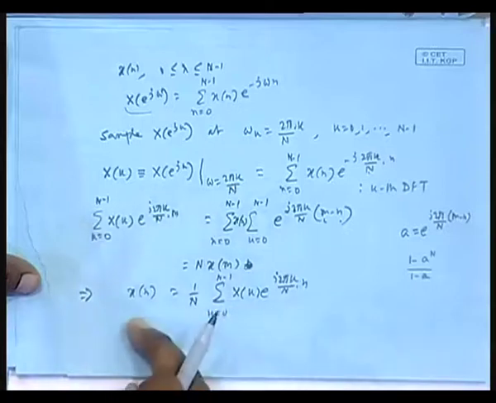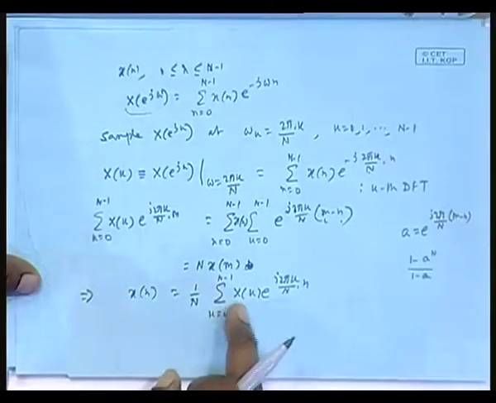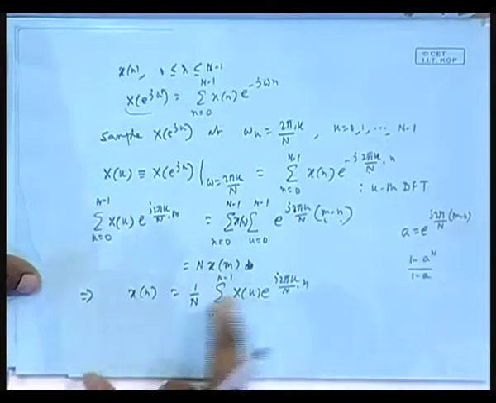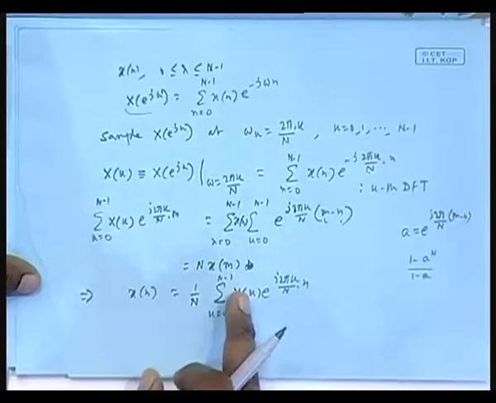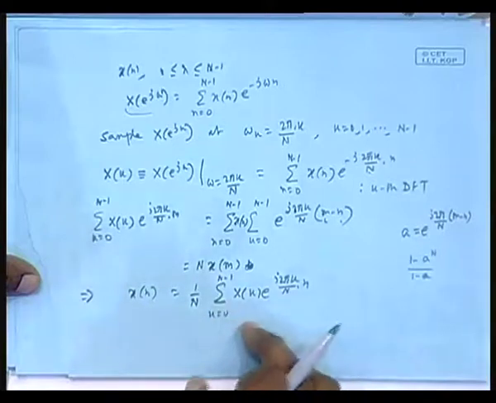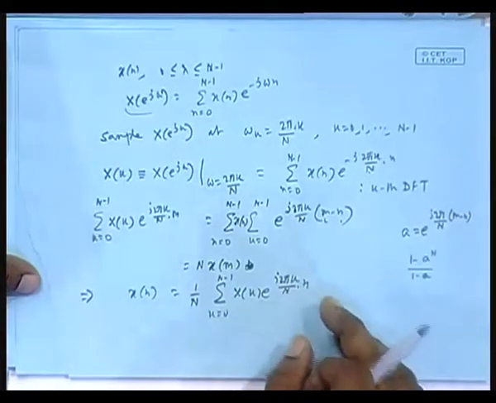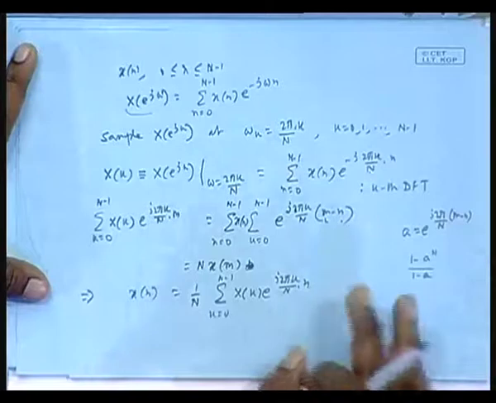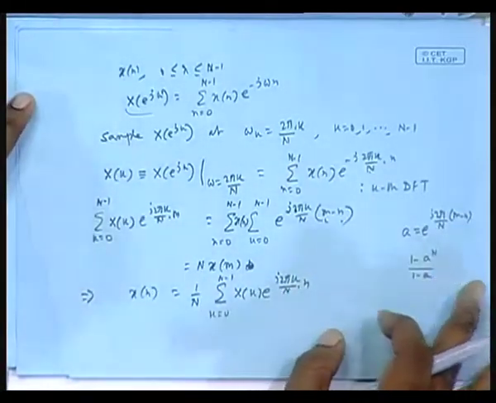Their linear combination gives any x n. Only the coefficients carry the information about x n. This is the vector space treatment, which we will study later, that any x n can be written as a linear combination of some basis sequences. Basis sequences have to be basis sequences. In fact, they are orthogonal sequences. All those things we will study later. Okay, I will come back to it.